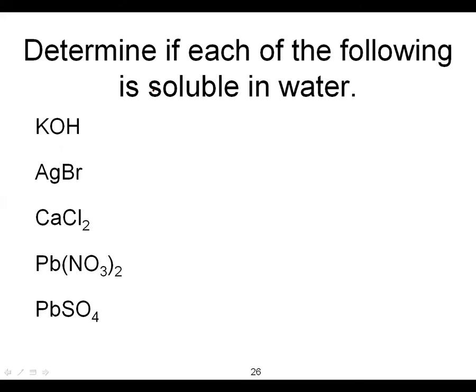So if we look at some of these examples here to see which ones would be soluble in water and which ones might not be so soluble in water, let's take a look. We look at potassium hydroxide, and really, that is as far as you need to go. Potassium is group 1, which means it's soluble in everything. There's no exception, which means we would expect this to be soluble because of the potassium.